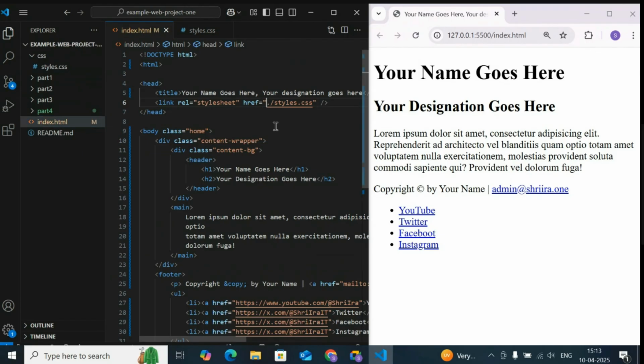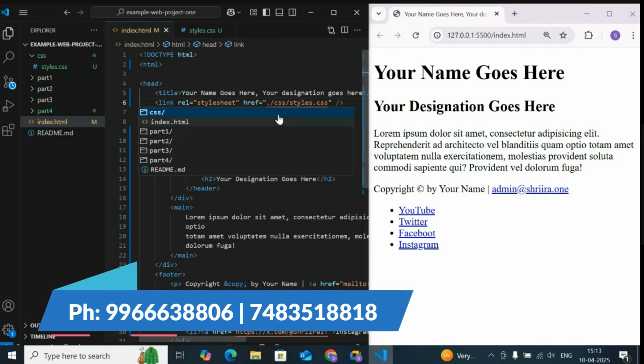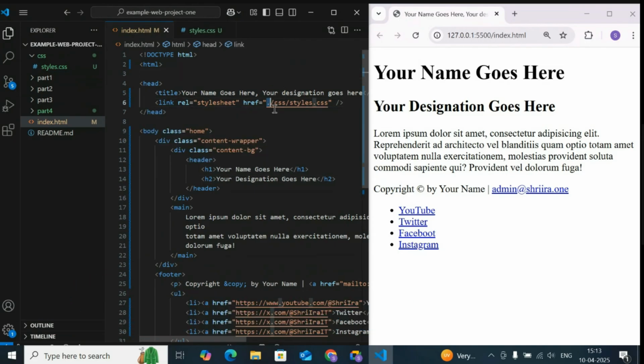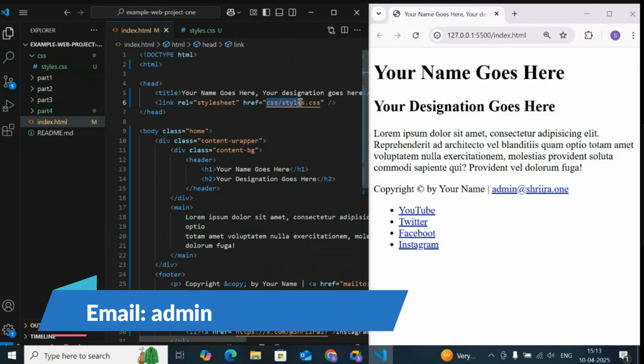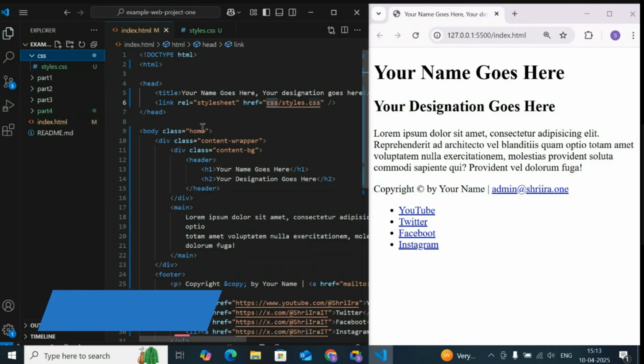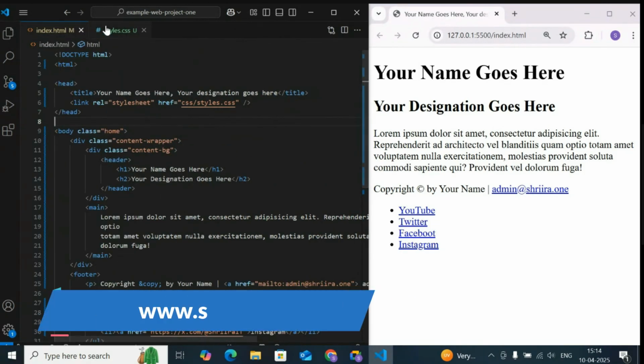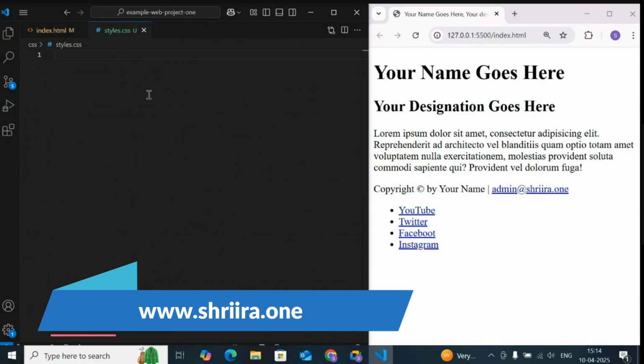We will use ./css/. We don't have to use the dot slash if you're using relative paths. It's in the current folder, so it will search in the current folder. Okay. So let's style these elements.